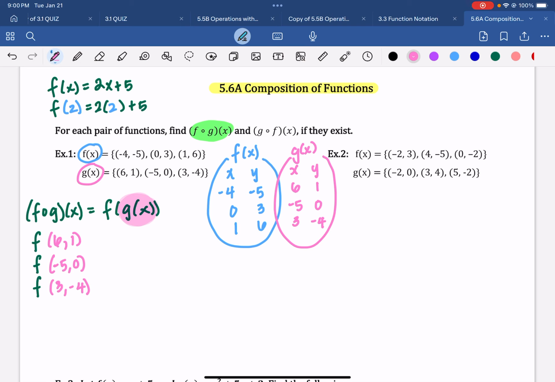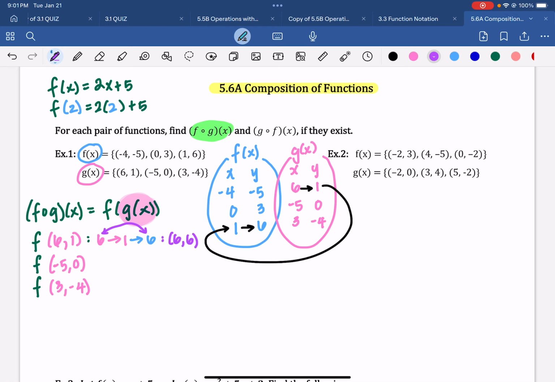So in my g of x bubble, you can see that 6 goes to 1. And then the question is, if I start at 1, where does f take that? And f takes that to 6. So that means that we can follow this pattern. 6 goes to 1 on the g part of it, and then I'm going to put that inside of f, and f takes that 1 and makes it become a 6. So all together now, this goes from 6 to 6, which means that this is equivalent to 6, 6.